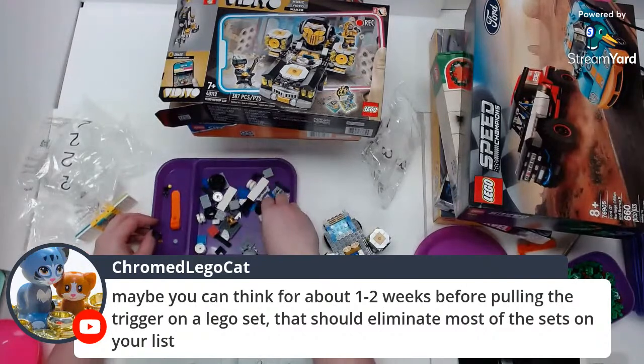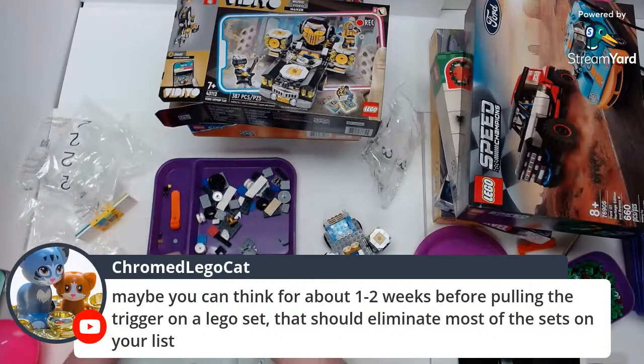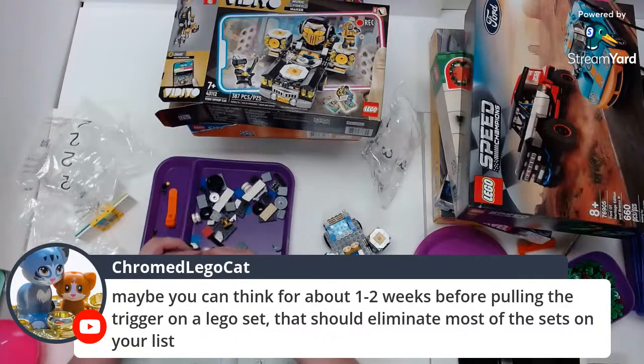Let's see here. There's some interesting parts in here. I know I heard people say that this set really doesn't have any interesting parts, but I think there's actually some in here. It's not as bad as I initially thought it was.